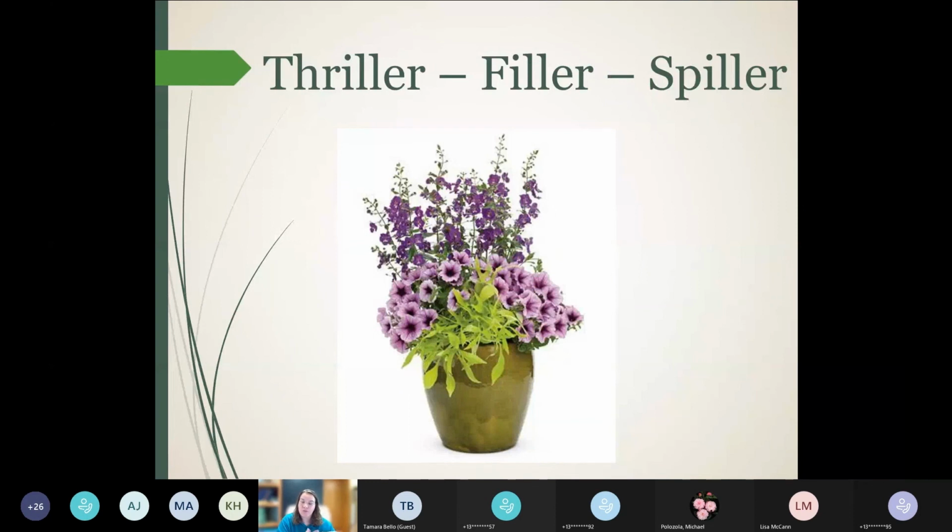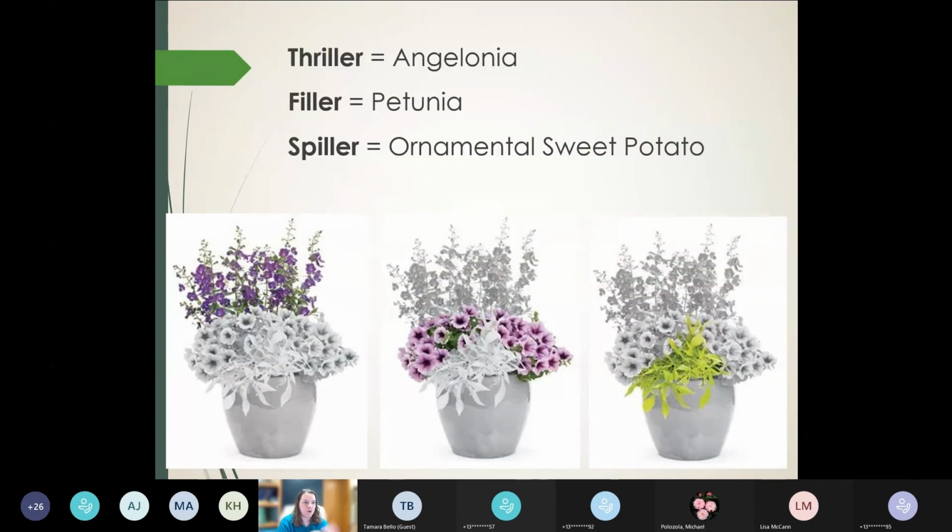You'll hear the term thriller, filler, and spiller. So in this case, the thriller is that upright plant, Angelonia, the filler being that kind of mid-level plant. These are the petunias in this picture. And then the spiller, the ornamental sweet potato plant, and have that broken down. If you have a container and you go with just 3 different plants with this concept, you will almost be guaranteed to have a nice looking container arrangement based just on that thriller, filler, spiller guideline.